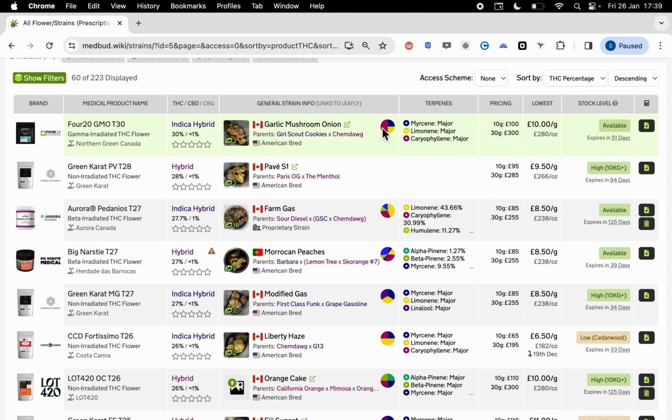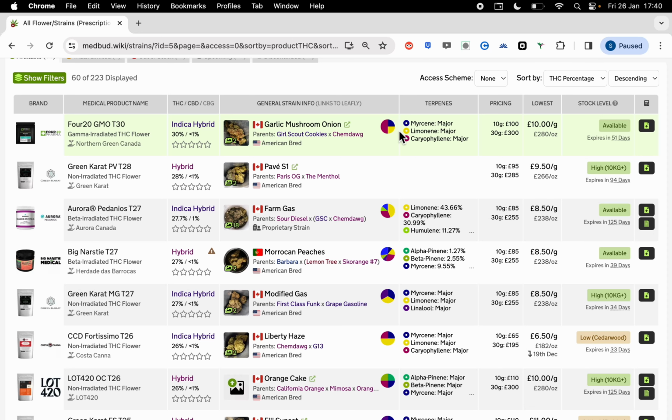And these pie charts here are provided by Medibud, and this isn't 100% accurate. It just gives an idea of what terpenes are available in the strain, because you can have the same strain grown in different countries, in different conditions.